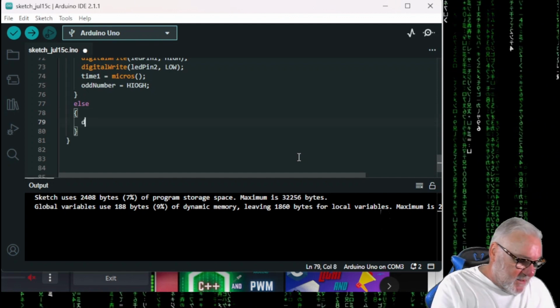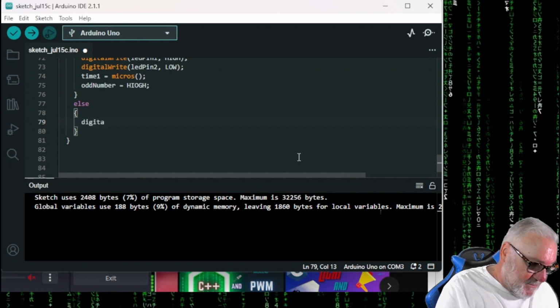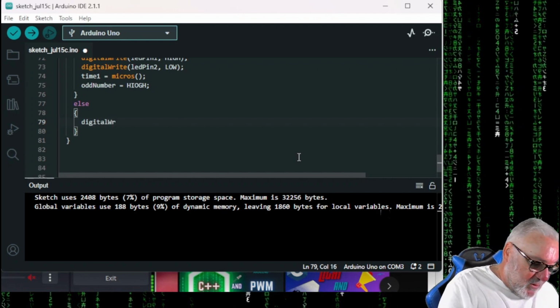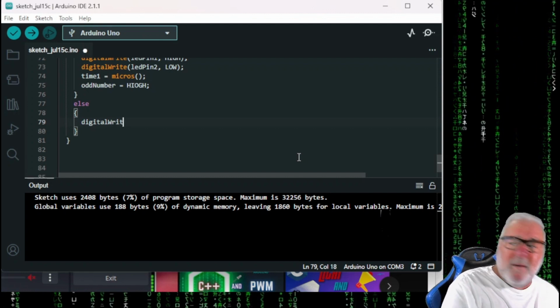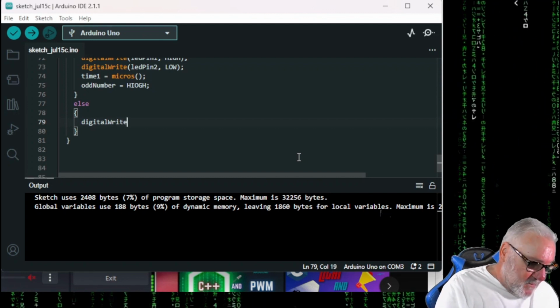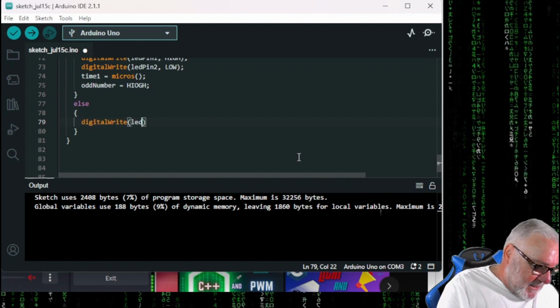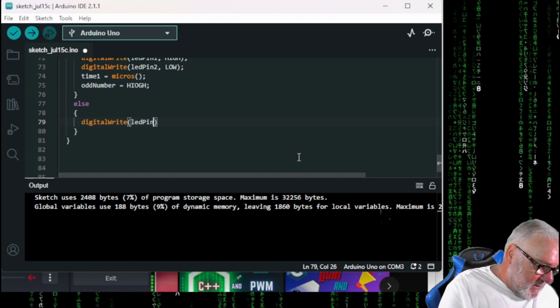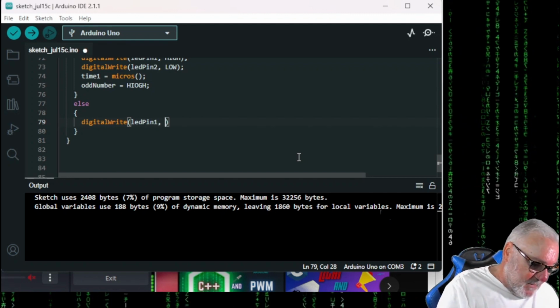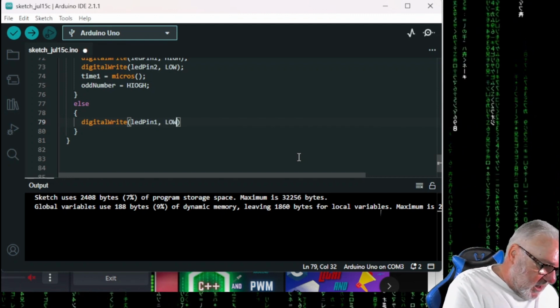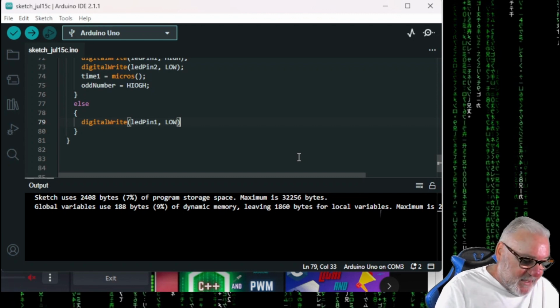Digital write. Capital W on the write. Brackets. LED pin 1, comma, space, capitals low. Come outside the brackets.